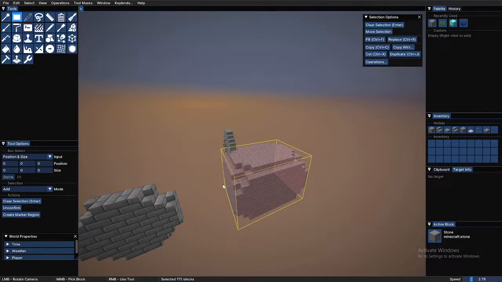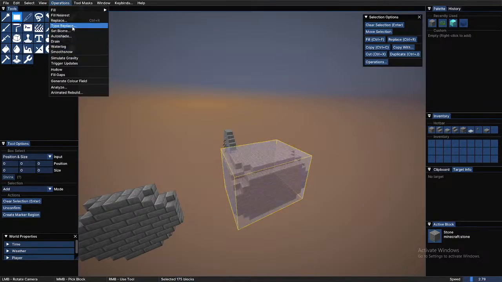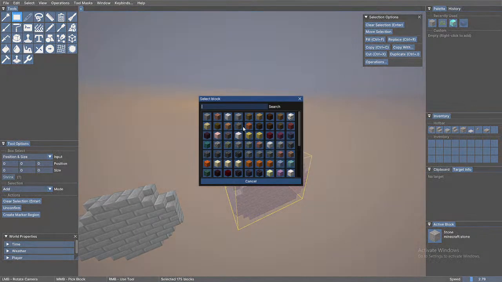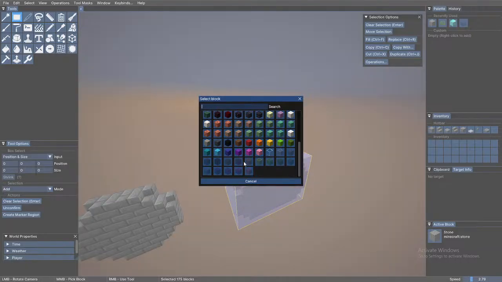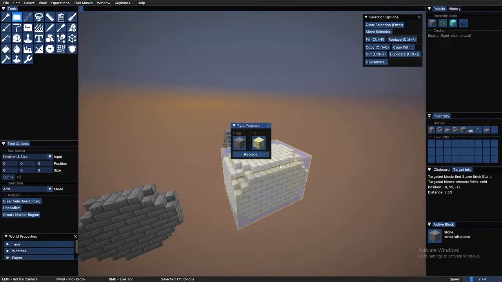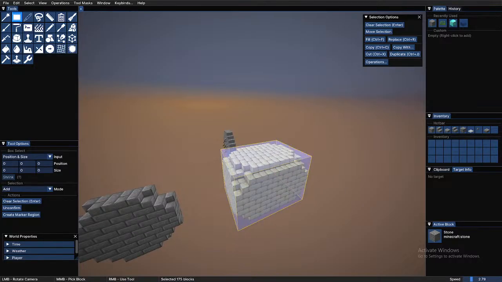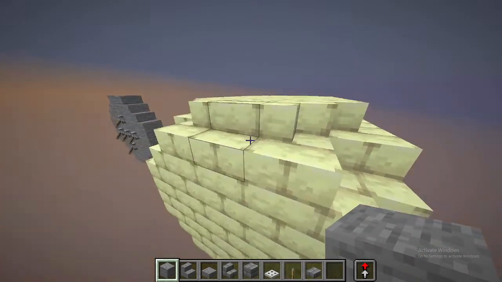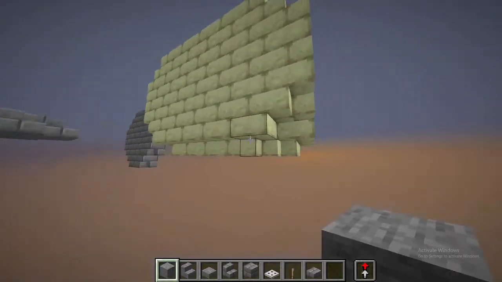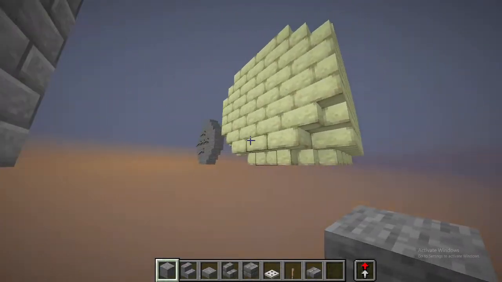And what else am I gonna do? Type replace stone to, let's try end stone bricks. I'm not sure this will actually help me see what's going on better, but it's easy enough to work with.